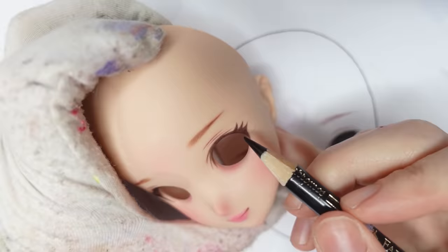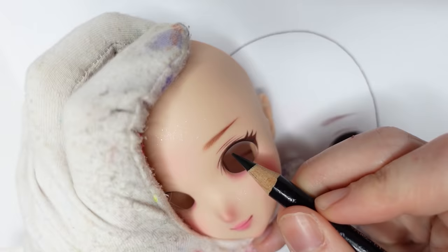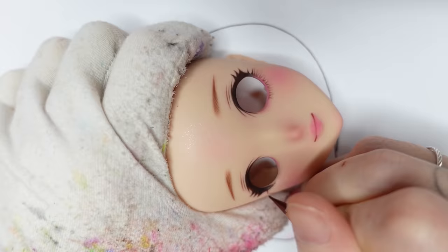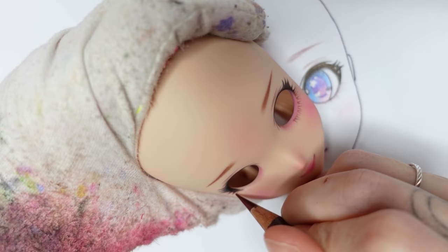After spraying another layer with MSC, I'm just darkening the colors more and more. It's so satisfying to see them becoming more saturated and even. Time for lower lashes. I first sketch out two thicker lower lashes on the side of the eyes. I decided to draw the lashes with pencils only this time because I wasn't sure if brush strokes would have looked well on a Smartdoll face. After sketching out the thicker lashes, I continue by drawing the thin lower lashes. I wanted to give the face my own style, and it was so much fun.